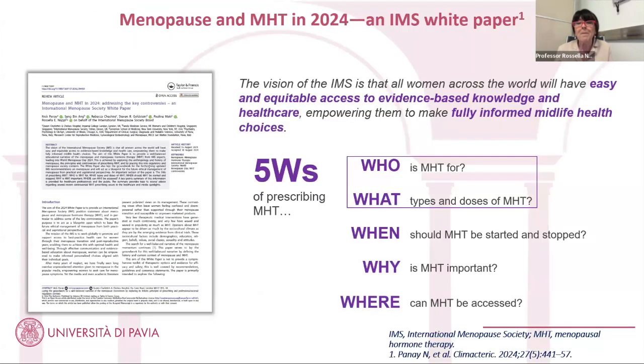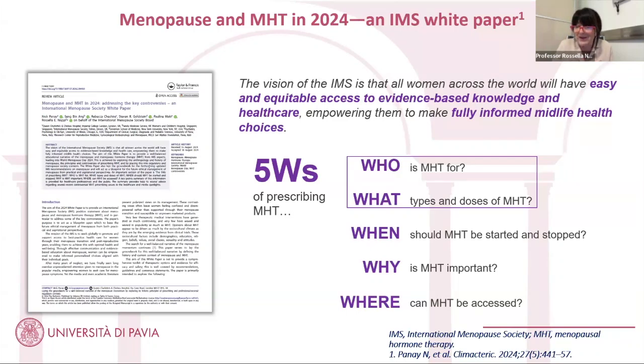But then we move to the more traditional concept of menopause hormone therapy, and it's very important. I share with you the white paper we wrote with all the colleagues from IMS last October, and be ready also for the new guidelines this year that will come out, we hope, in the issue in August in Climacteric. We summarize in a colloquial way what we know nowadays about menopause hormone therapy. And I'm sure you are aware of our 5 W's. And I will just focus your attention on the first 2.